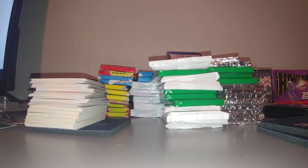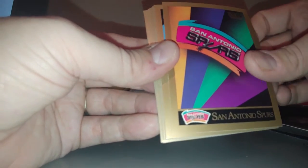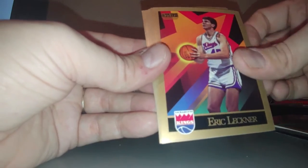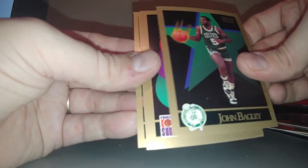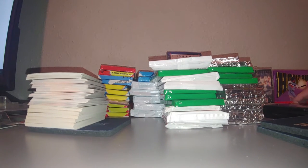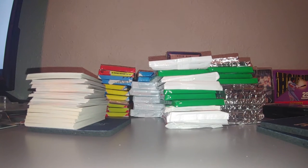So, I think these are NBA. They are. Skybox. Byron Scott, J.R. Reed, very few people with my own name. Charles Smith, Shawn Kemp. Don't know if he's in the Hall of Fame or not. I'd like to think he is. Douglas Lechner. Danny Manning, I think, might be a Hall of Famer. I'm not sure. So what I'm hoping for is some Michael Jordans at this point. All right, you want to hand me that other green pack? Another green pack. Okay. I assume Michael Jordan would be in Series 1 and 2.